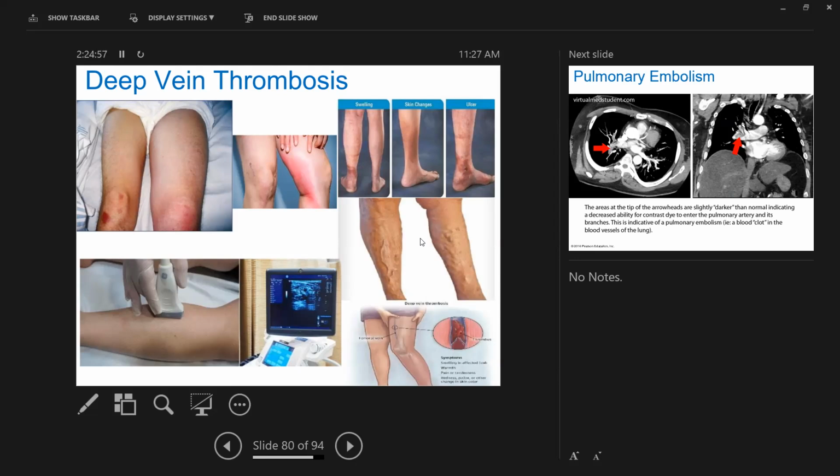Generally, it affects any of the veins behind the knee, because the knee is either going to be bent, and that's where you're going to get the problem. Deep vein thrombosis may also show up in individuals who have significant varicose veins too. Varicose veins, the valves have failed, and so blood has a much harder time getting back up. The blood flow is slower, giving platelets more time to do something.